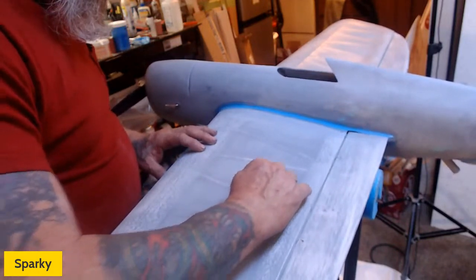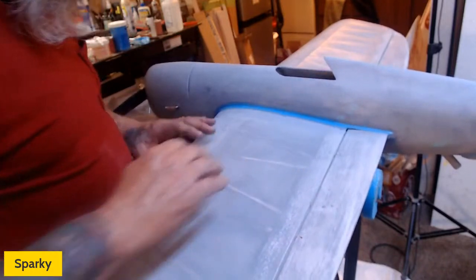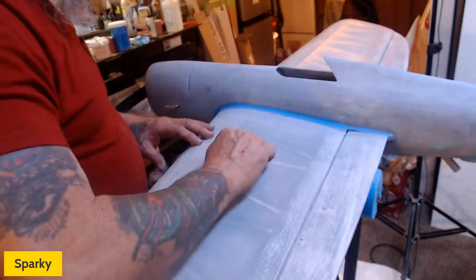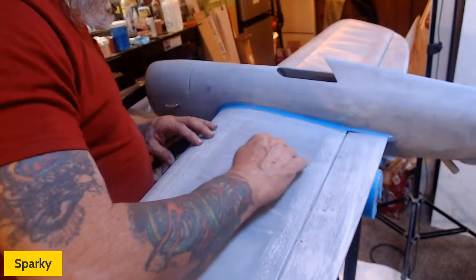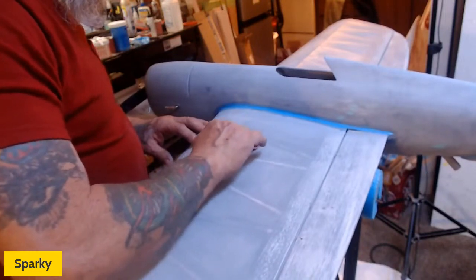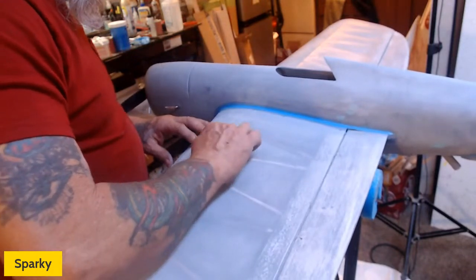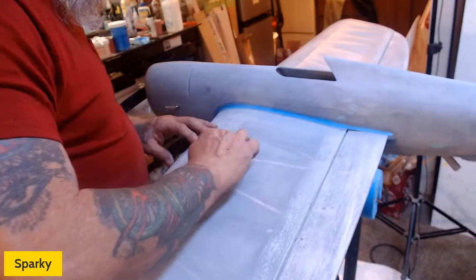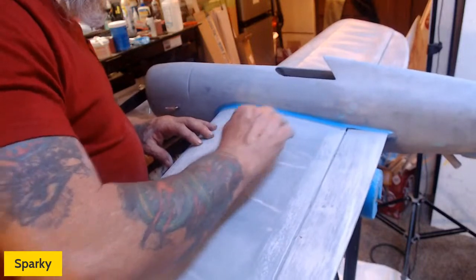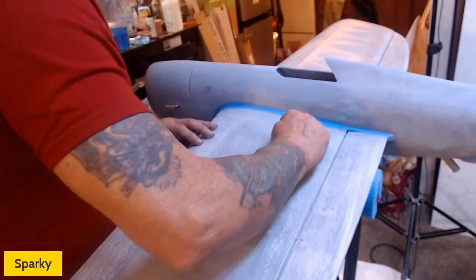Another thing, guys. And, you know, I harp on sanding all the time. For a good finish, this is very important, to sand the paper. And a lot of guys just put the dope on it, and it is what it is. But if you're going to get an outstanding finish, you're going to have to sand in between each coat. The open bays, the woodwork, everything.